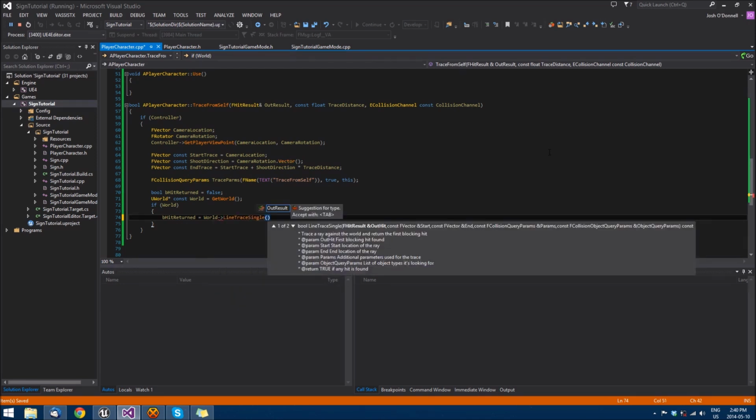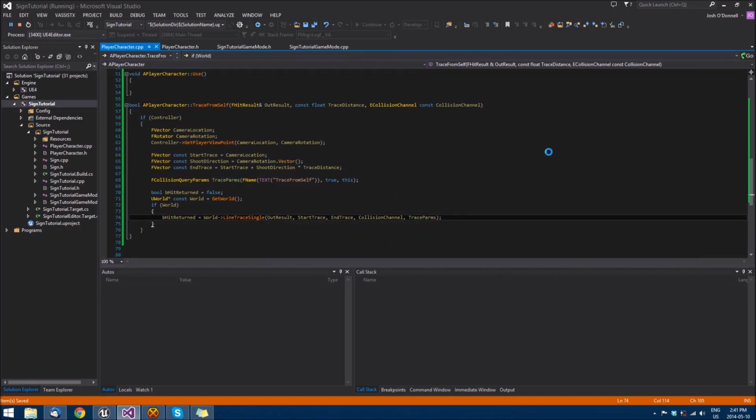We'll pass in OutResult, which it will fill for us, and it will come out of this function filled with the information. Start trace, end trace, the collision channel in which we wish to ignore or block collisions, and the trace parameters.